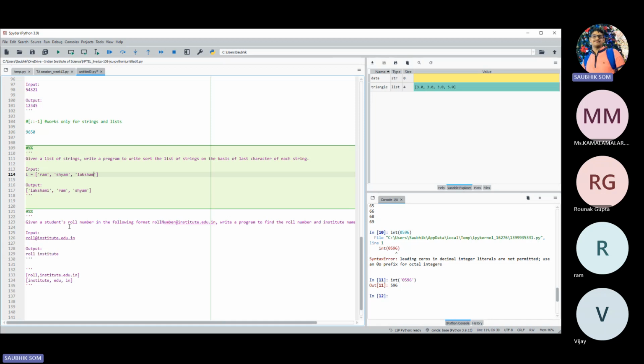Just Laksham. If this is what you are telling, right? Last letter is AM. Yeah. Let's go with this and see. What happened in this case? So all the last two letters are equal, AM. So in that case, how will you sort?